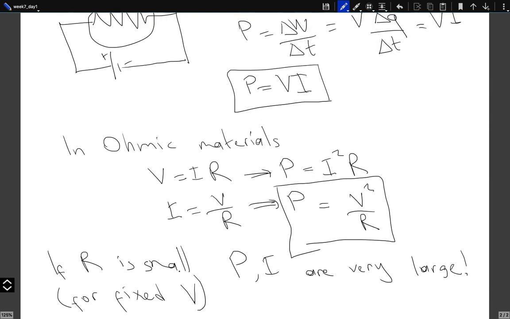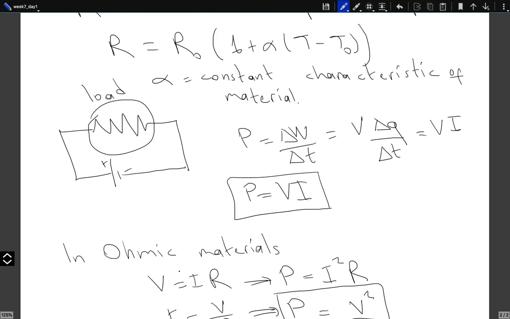We know that energy should be conserved. Well, if the battery is providing lots of power to your system, it should be used by your load, whatever your device is. Most devices create heat, even if that is not what you really want, but eventually they create heat. Not these lamps nowadays, these are LED lamps, but before we had warm light lamps, which were working mainly by heating a metal filament.